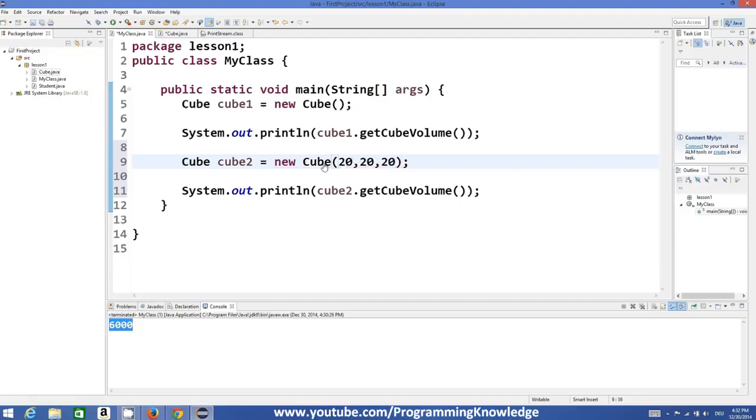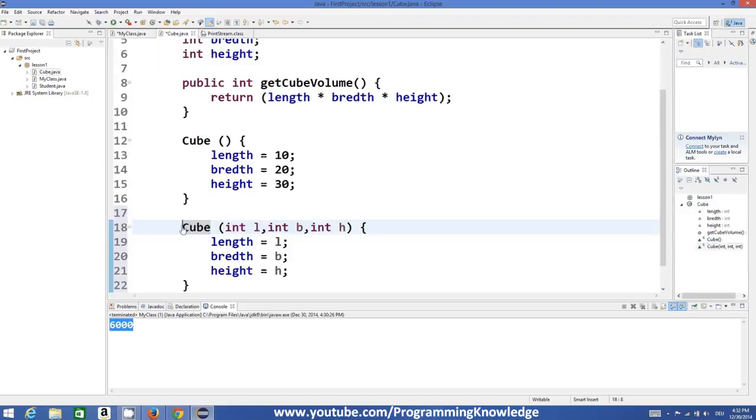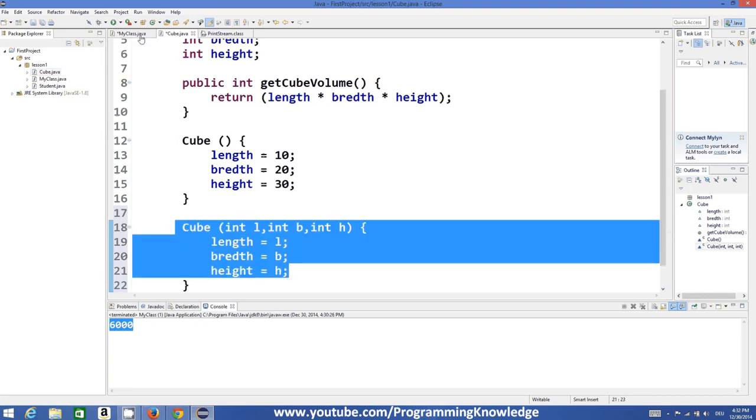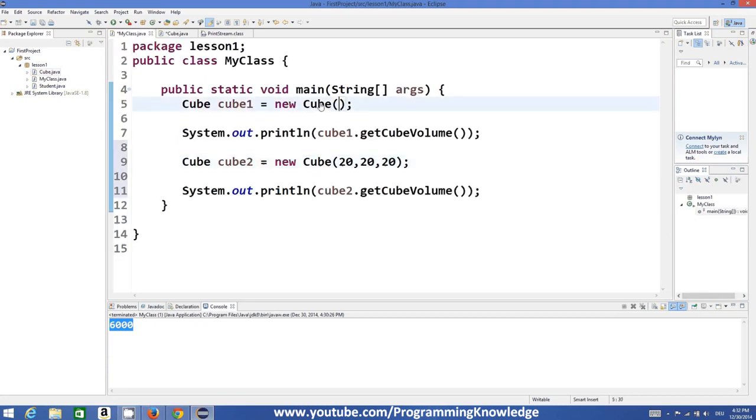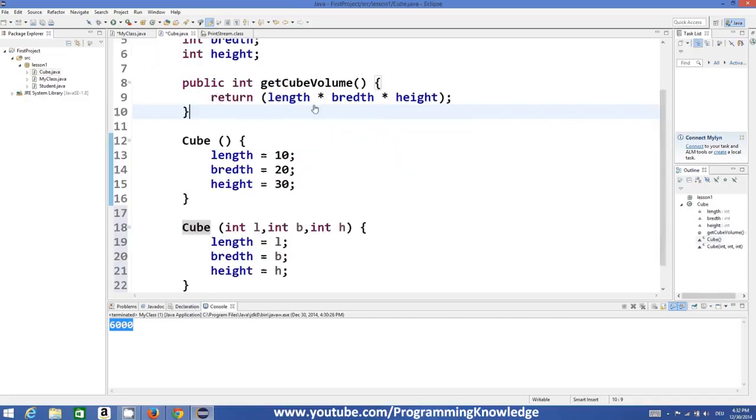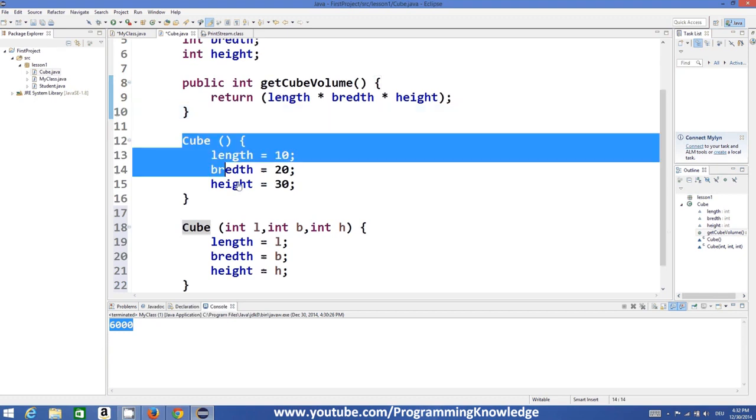Java is intelligent enough to understand which constructor is which, and whenever you don't provide any argument, if you control click your constructor, it will go to the default constructor here.